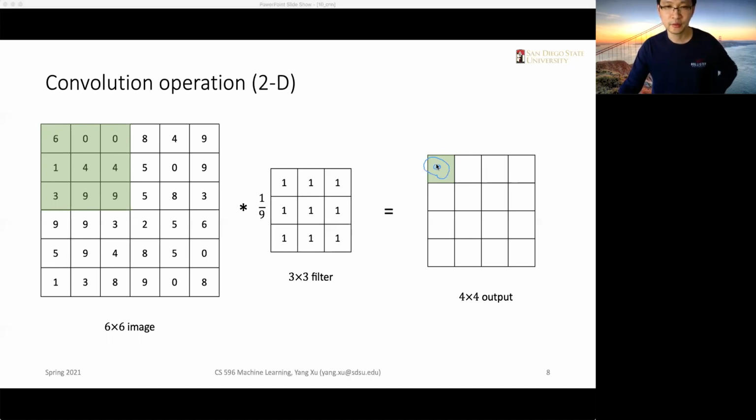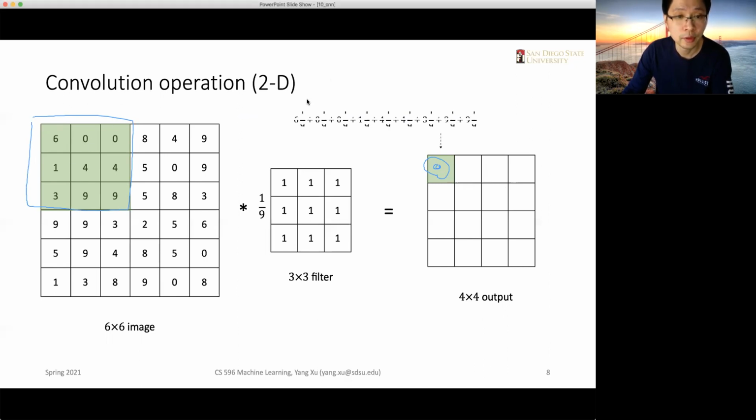This value is computed by the 3x3 region in the original inputs, which contains these 9 numbers: 6, 0, 0, 1, 4, 4, 3, 9, 9. What we do is compute the summation of products of the green region with the filter.